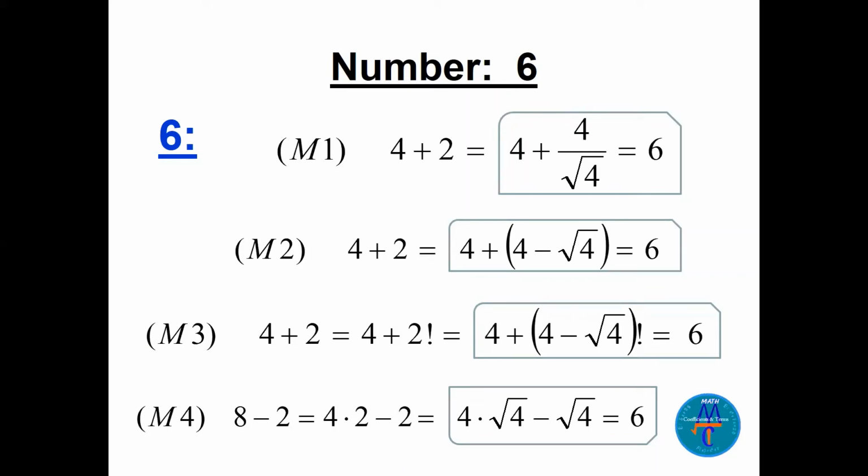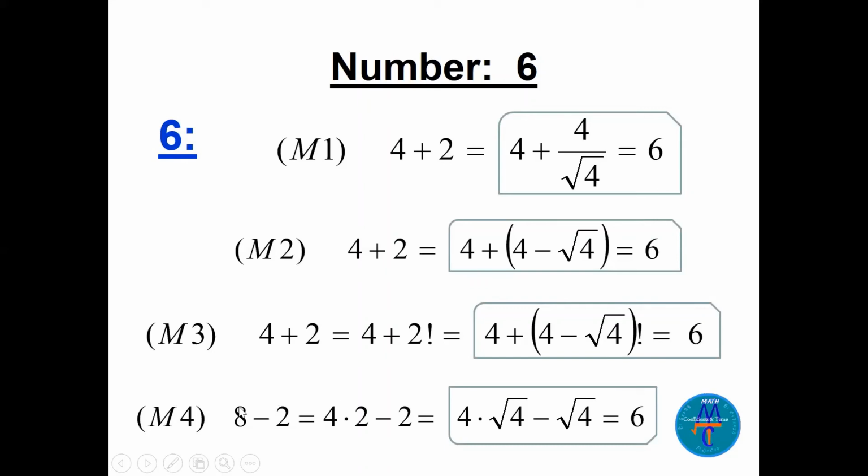The first one is the one I showed you, 4 plus 2. So the 2, you can see here, the 2 is 4 divided by 2. Also, I can say the 2 is 4 minus 2. Only the bracket here, you see? 4 minus 2, that's 2. So 2 plus 4, 6. I can write 4 plus 2. 2 is the same as 2 factorial, which is 2 times 1. So I can write 4 plus square root of 4 factorial. That's another way of writing.